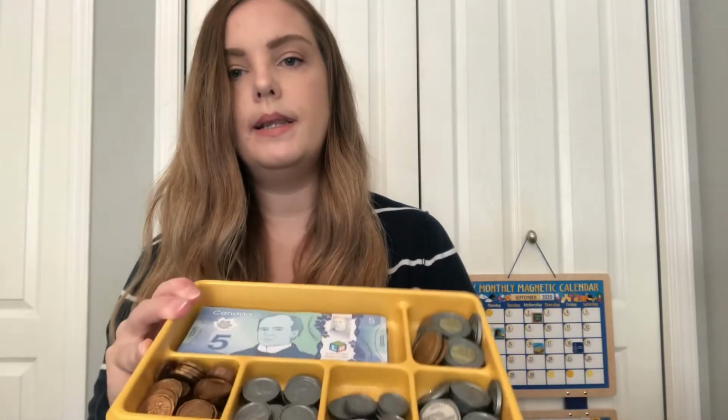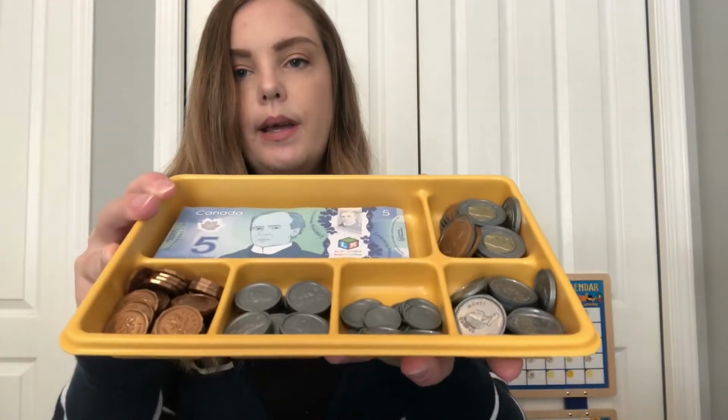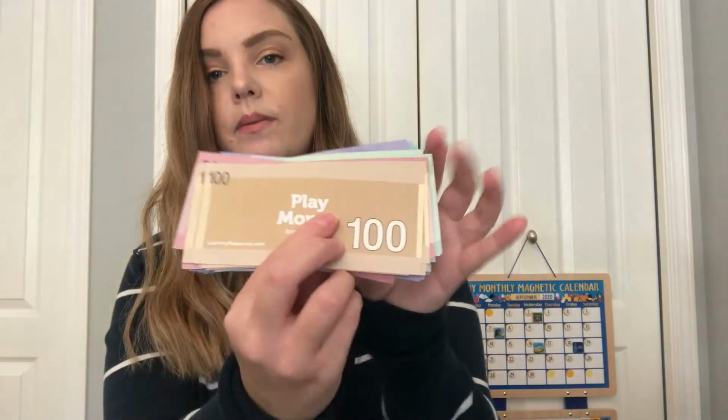So it all comes in this little tray. There's 5s, 10s, 20, 50, and then 100. And you can see that these clearly are not real. They say Learning Resources right on them, and also the back.